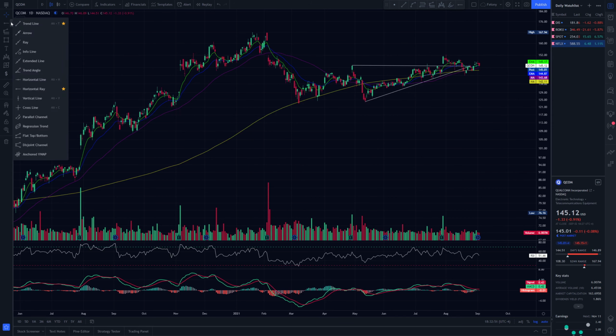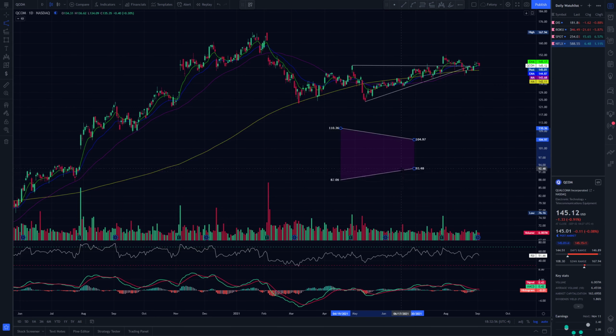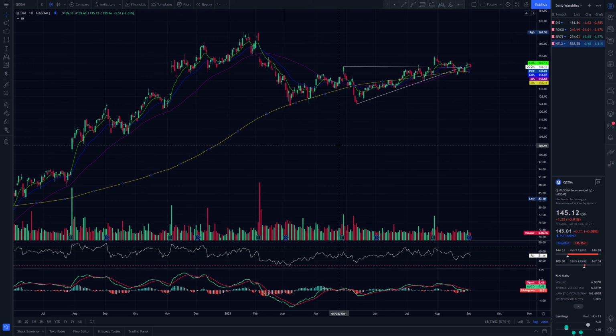Another really good feature that I like is the disjoint channel for drawing wedges. Super easy and efficient. They pretty much have something for everything. But let's get into this data thing.